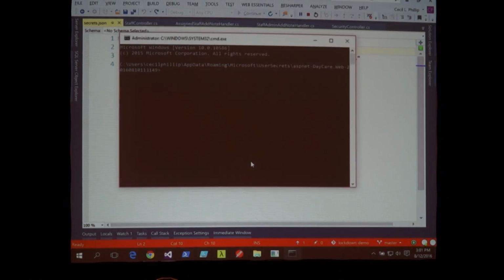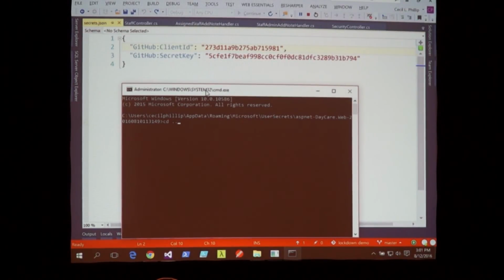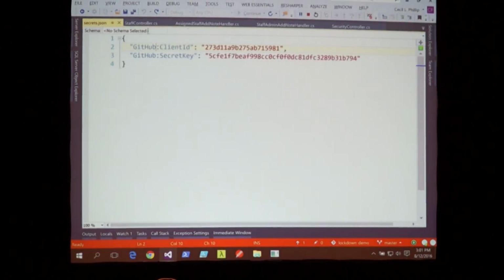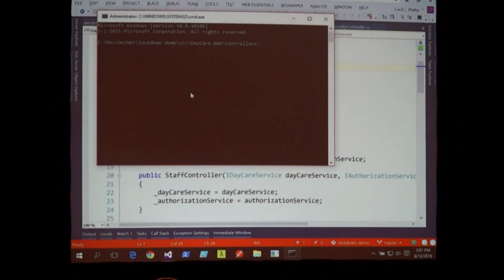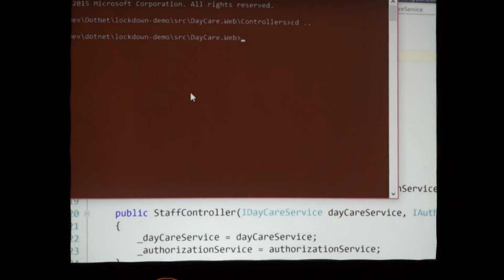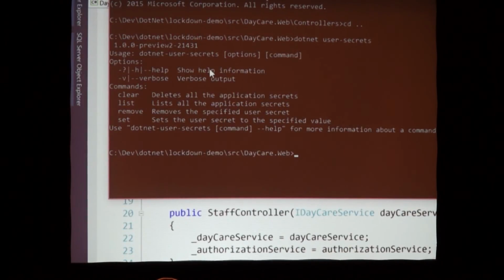Now, one thing we know too, that we know that ASP.NET Core, it also runs. We know that it runs. This is just kind of like a Visual Studio helper thing. If we wanted to be able to access this on the command line, right, we could use the .NET command, right? So you could do dotnet user-secrets, right? And now this gives us the user secrets tool on the command line.